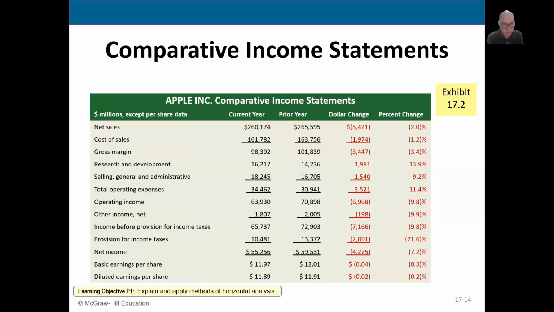Same concept applies here. Normally, you'd see 3 years of data on an income statement from a 10K report. So instead of it being prior year, you'd see a third column there for whatever that prior year was, the oldest data, 3 years of data. In that case, you will want to use the base year, which is whatever the oldest data you have is. You apply the same rules to get dollar change and percent change as you did on the balance sheet when it comes to horizontal analysis.